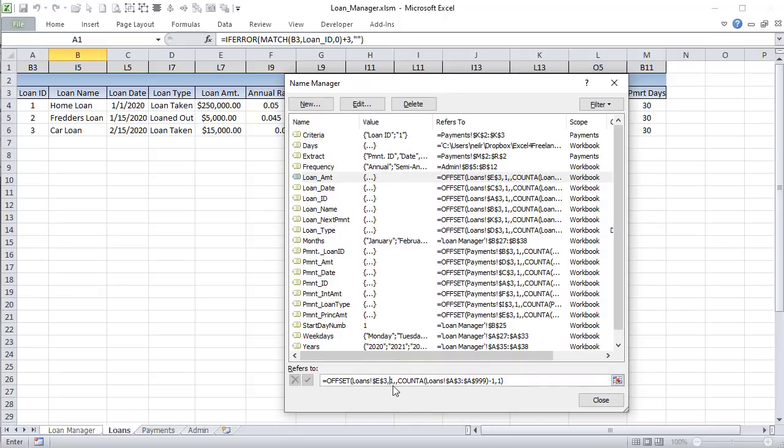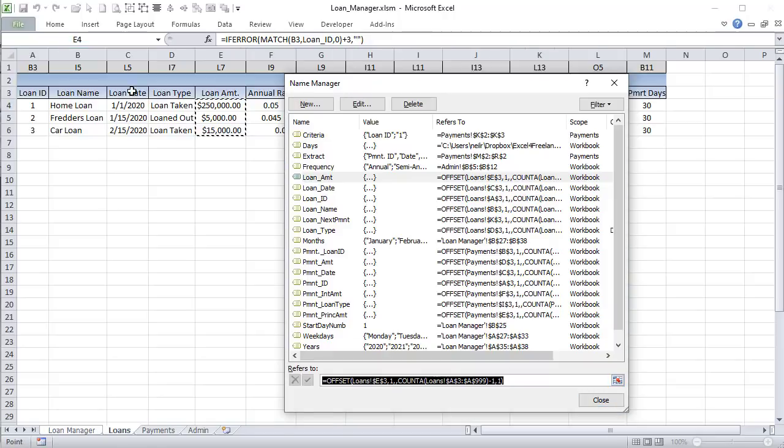Then we're going to move one row down. We're not going to move any columns over. I want to know how many columns. We're going to count the number of columns, but we're going to use column A to count because A is always required. That is the loan ID. That is required. We want to count with the required field, which is the loan ID. Absolutely, of course, name's also required. That's important. There's many required, but it's always good to use the ID. That's going to give us the total number.